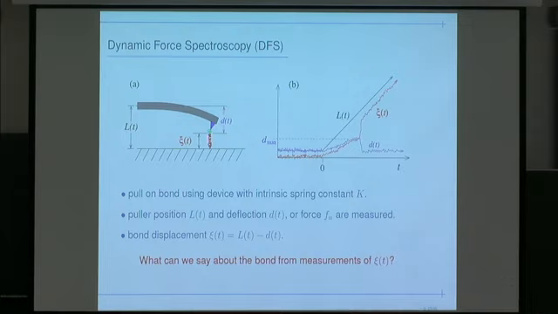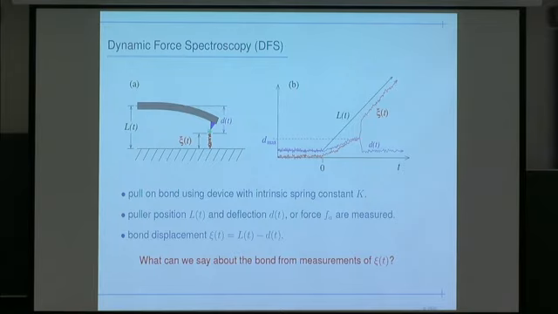So based on that, I'm really measuring xi, the displacement. And I'm pulling this with some fixed velocity, and a trajectory might look like this. Here's a D, and what happens is the bond could break, and then the D would jump right back. So usually you pull it until it breaks, and the information here is the trajectories as a function of time, and the time at which it breaks. You know this L, and you know the deflection. If you know the bending stiffness, then you know the force at which it broke. Those are things people measure.